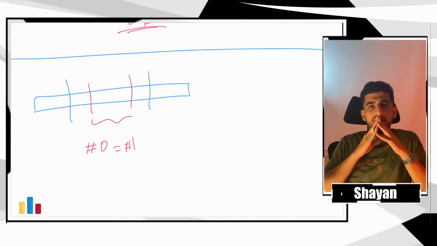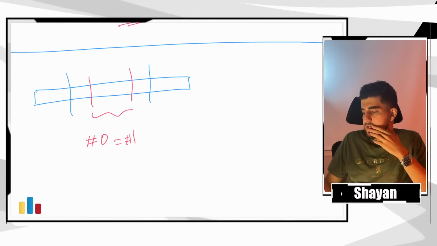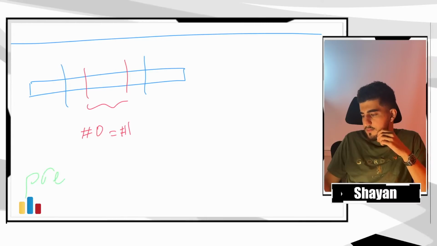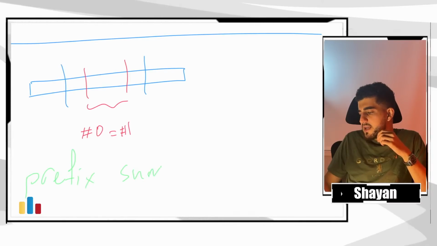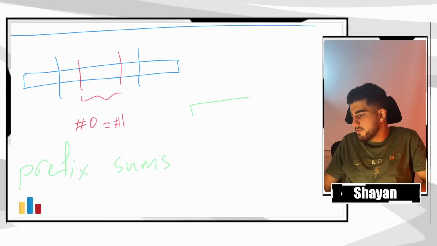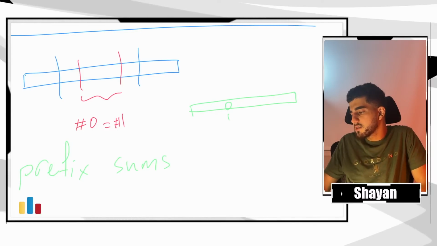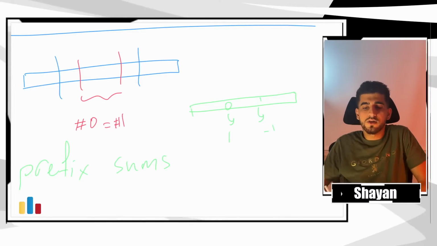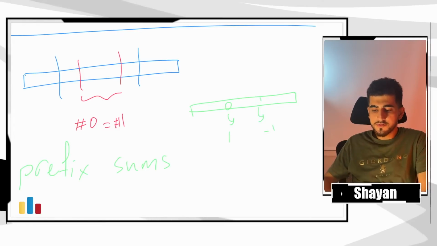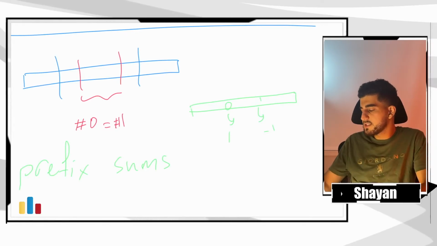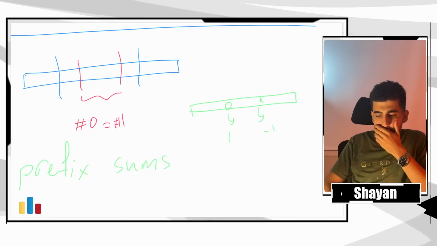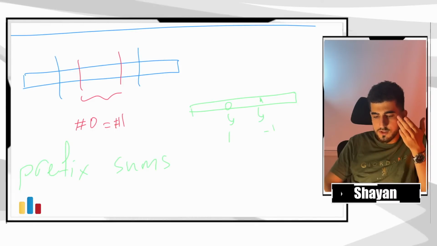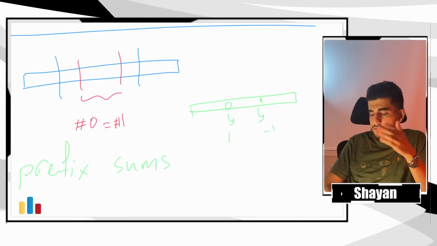if we make another array for prefix sums again, so yet again we're going to need to use prefix sums in here. If we make an array out of it, wherever we see 0 in our string, we write 1 there, and wherever we see 1, we write -1 there. So we make another array out of our array, and wherever there is a 0 in our array, we write a 1 there, and wherever there is a 1, we write -1 there.